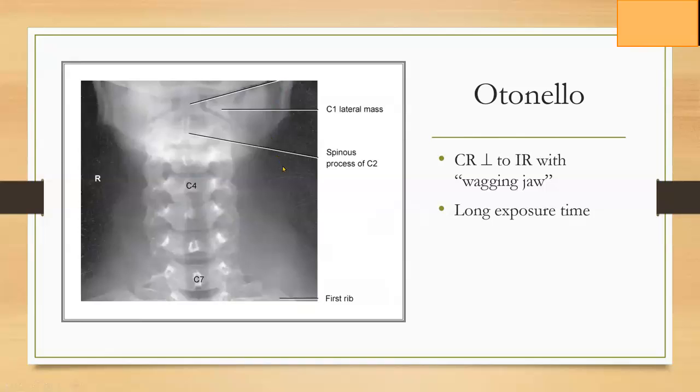It is literally blurred out because of what commands we provide the patient. We ask the patient to wag their jaw, move their jaw up and down. That little bit of movement with a longer exposure time will blur out the mandible, allowing us to see C1 and C2. So it's called the wagging jaw.